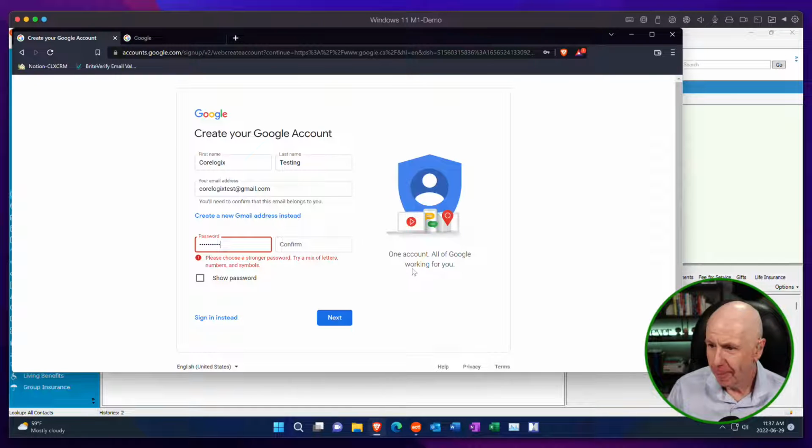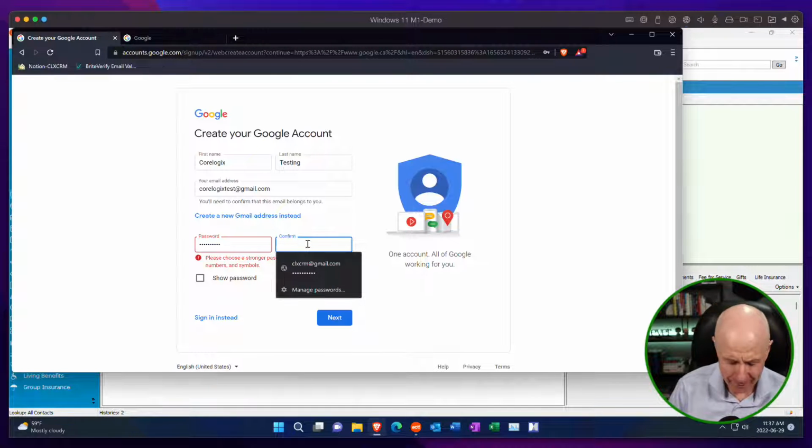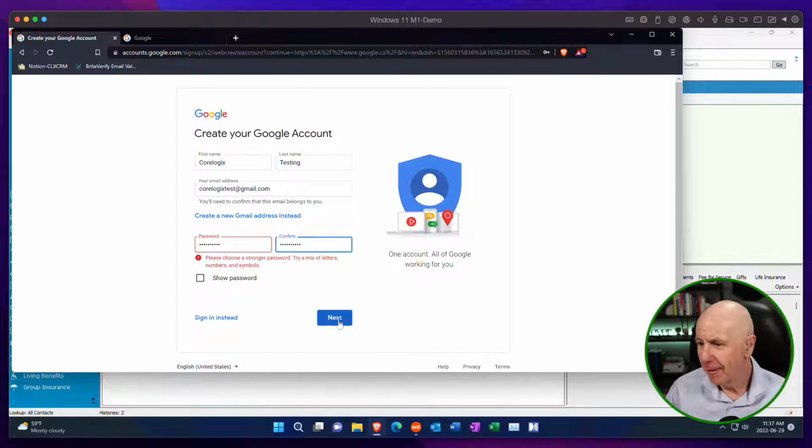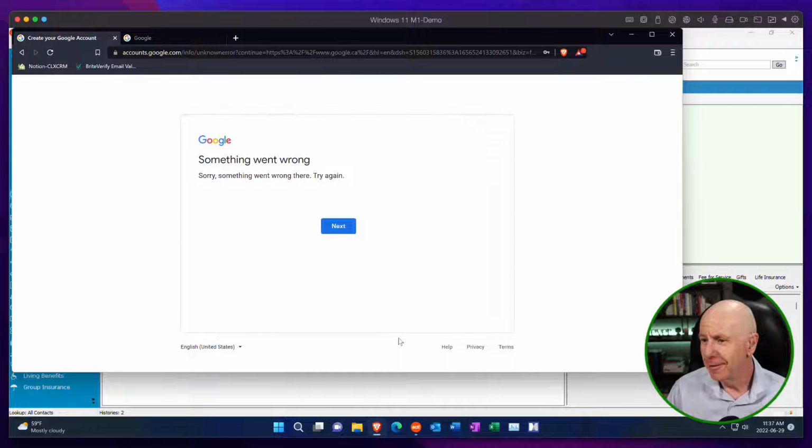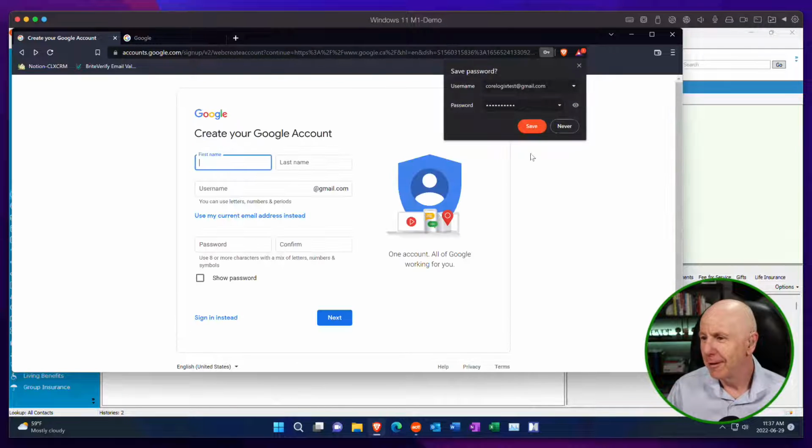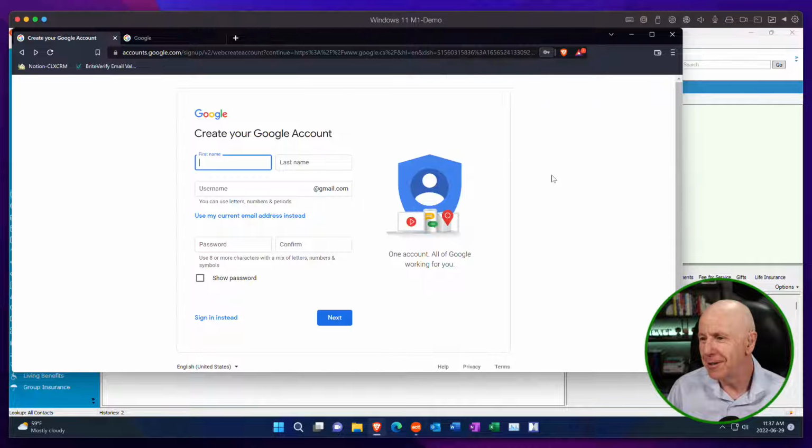Got to have a real secure password. Man, I'm telling you, you have to have a character and a number, special character, all these things now. There's all these caveats to your passwords that have to be super secure. All right. Oh, something still went wrong. Sorry. Try again. Next. Anyways, just go through that. I'm not going to go through it. You'll just go through what I just did, and then you can save your password. But that's basically what you want to do.